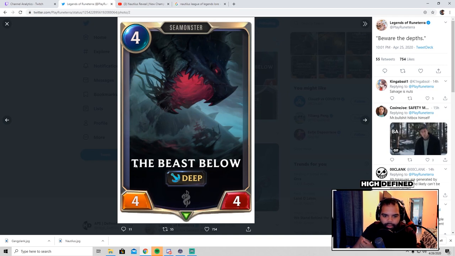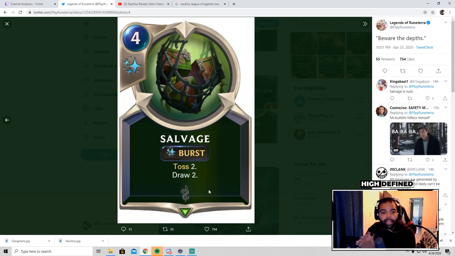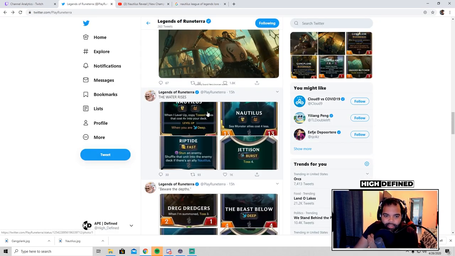Beast Below, 4/4/4 with deep. It's a 7/7 with deep. It's a 0 cost. This is the card I said. It's nutty with Nautilus. That card is bananas. Salvage, toss 2, draw 2. So you're tossing and you're drawing. So you have a little bit of card, you know, that you can get into hand. So that's actually really, really neat.